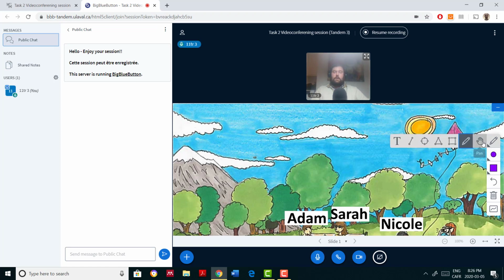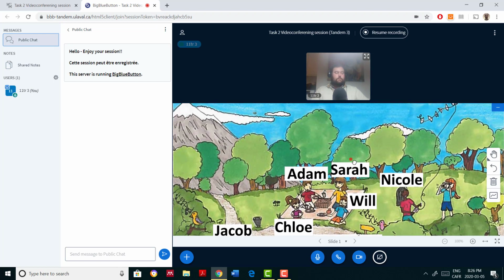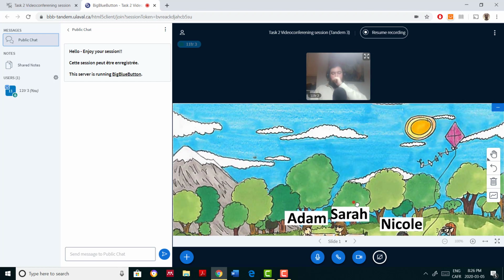Finally, you can use the pen hand by clicking and holding down to move the document up and down on the screen. At the bottom of the toolbar is a box with a squiggly line in it. To share the toolbar with your partner, you must click on it, like this. Only the first person into the video room automatically has access to the toolbar, so you need to remember to share. If you do not have access, you must ask your partner to share.